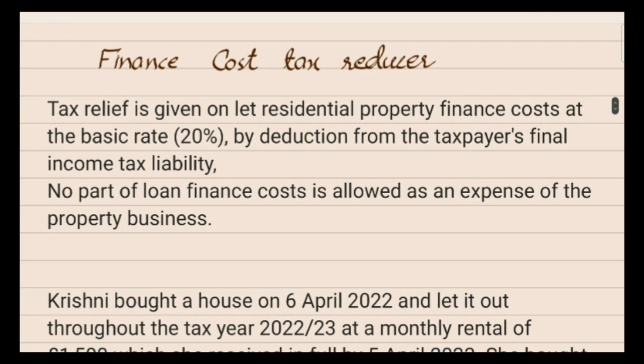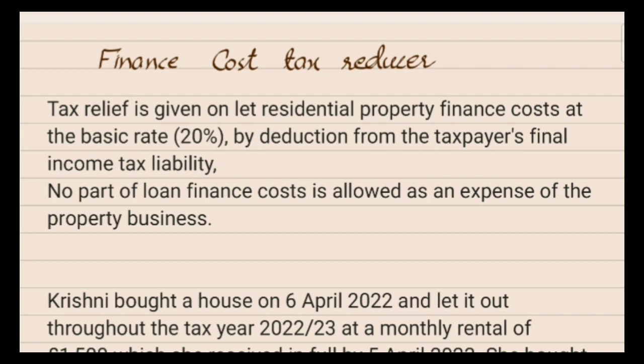Now about the allowable deduction, which is named as finance cost. It is called finance cost tax reducer. Remember that whatever amount you have paid as interest, 20% of this would be recorded as a reduction in your tax liability. It is not allowed as a deduction from your rental income. ये आपकी rental income में से minus नहीं किया जाता. Instead, जितना भी आपने इंटरेस्ट पे किया उसका 20% डायरेक्टली आपकी टैक्स लायबिलिटी को रिड्यूस कर देता. So that is why it is said finance cost tax reducer.